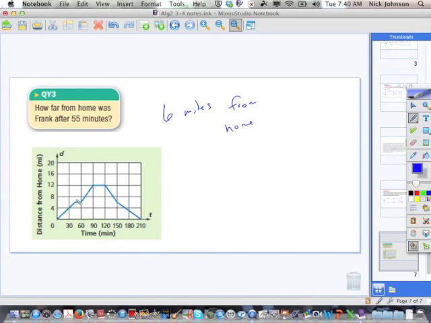Now, why do you think he plateaus here? Why do you think there are these plateaus? Why there might be some plateaus in this function is he might have taken a rest here after 6 miles. Might have rested here, stopped at a shop, got a donut, something like that. Here he might have been at somebody else's house, stayed there, worked there, did homework there, and then left to go back home again.